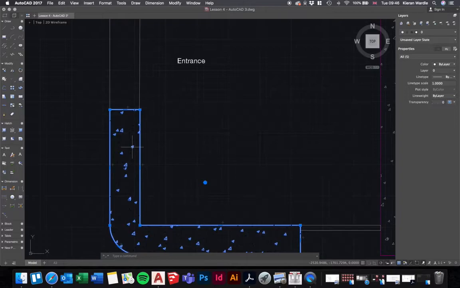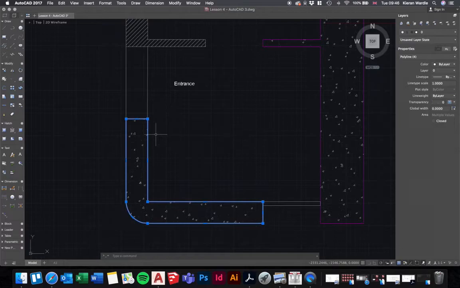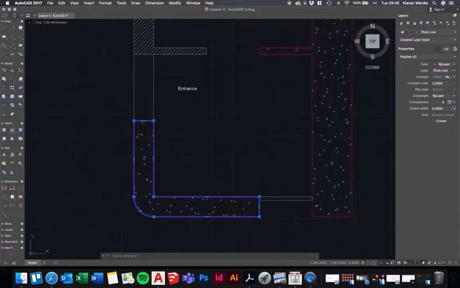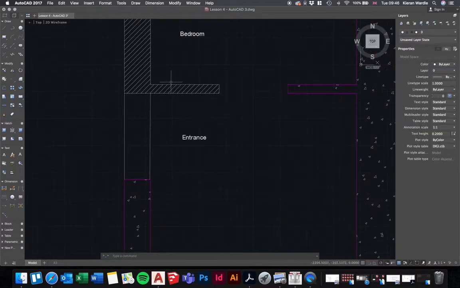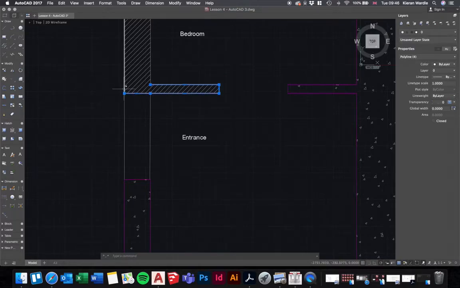I can hold down Shift, which is the arrow pointing up on the left of your keyboard. If I hold down Shift and press it, that deselects something that you don't want selecting. And now I can do the same. I can go down and I can make that a thick line as well. I can do the same for this piece of wall.